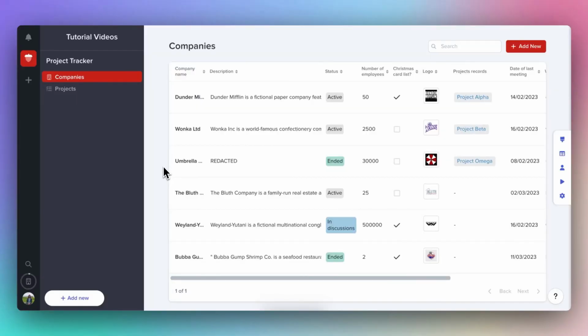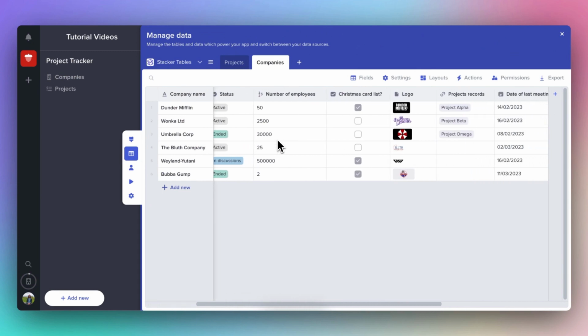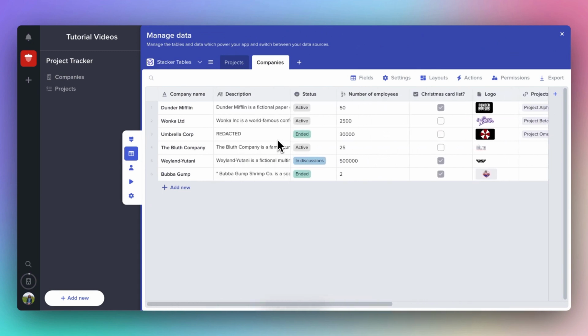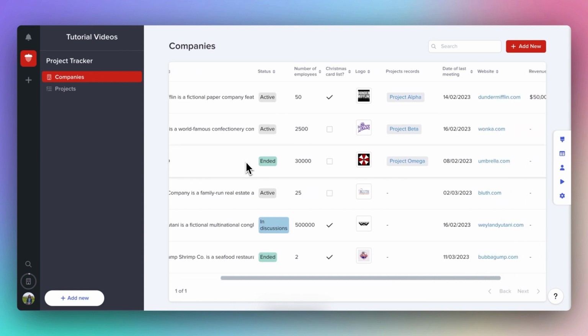To get started, we're going to need to make sure that we have some data in our data grid. I've got a couple of tables set up here to play around with, but if you don't, I'd recommend either going through the previous tutorial about Stacker tables or importing your own data. Now, when you first set up your data, I'm not going to lie, your app is going to look a little bland, but not by the end of this tutorial. What we're looking at here is a list view, and you might notice by default it automatically shows all of the fields that you've set up.